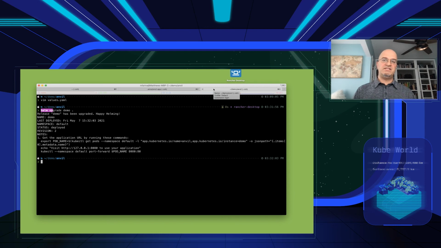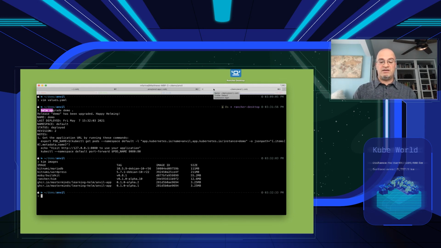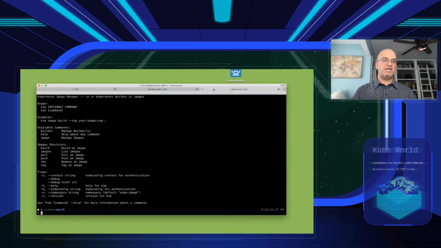This makes it very easy to do local development because you don't need an outside container registry every time you do an update and you want to test something. It's available right in that environment immediately, right after you've done a build. So that's a nice handy thing. And you can see the images that you have. Now, KIM, which is the application, the Kubernetes Image Manager, has a similar syntax for you. You can push, you can pull, you can remove, you can tag images. You can do all of those things here with registries and repositories.